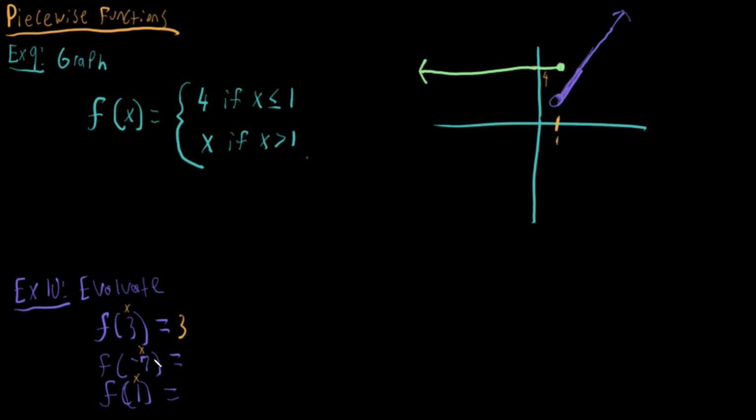Okay, negative 7. Negative 7 is clearly less than or equal to 1. So you plug in negative 7, and you're going to use this piece, because what you plugged in, the negative 7, was less than 1. What do you get out? It says you get out 4 no matter what. Okay, we get out 4 no matter what. And the last one is 1. We plug in 1. Which part do we use? Well, either 1 equals 1 or it doesn't. This is the one that has the equals included, so this is also just going to be 4. And that is how you evaluate these things.